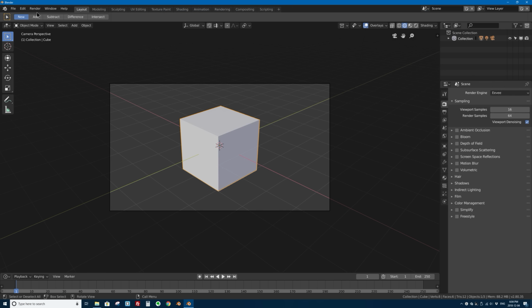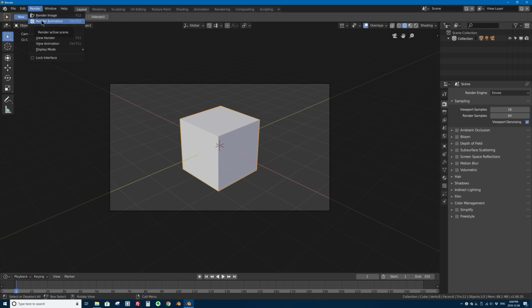Well, it's up under the render menu, and I'm not sure why they got rid of the render buttons. I really wish they would bring them back, or they could actually bring it back up here or somewhere in the top of Blender's interface. That would be nice too. But they're now under render. So you can render image or animation.